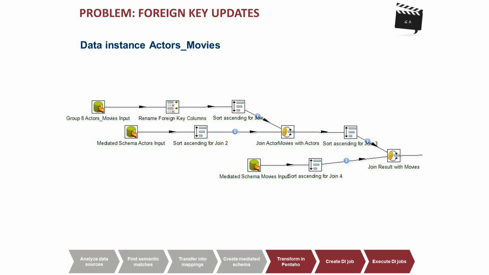To perform such a process, we created a transformation that added 3 columns to every table in the mediated schema. Each column represented a temporary primary key from each respective data source. This meant that for each data entry we had 2 primary keys, the original primary key from the data source and the new primary key in the mediated schema. With this in place, we could perform a join on the foreign key and original primary key to identify the relationship, and then rename that foreign key to be aligned with the new primary key.